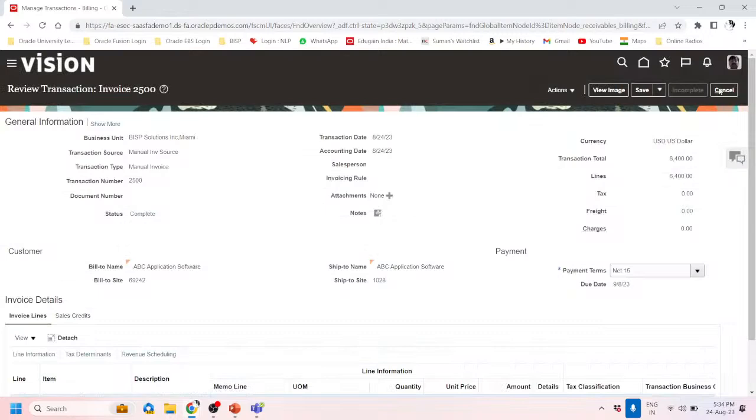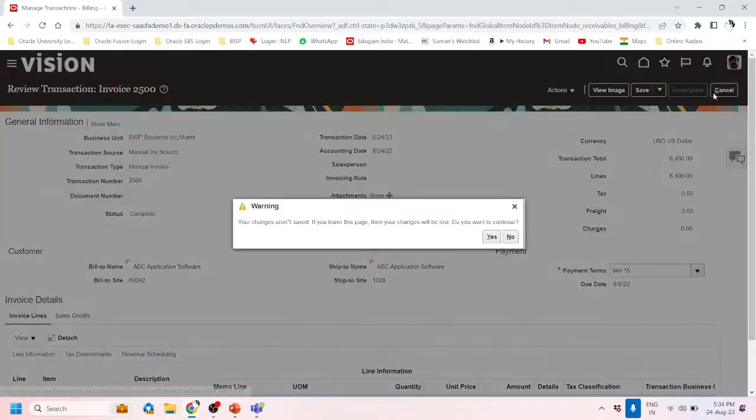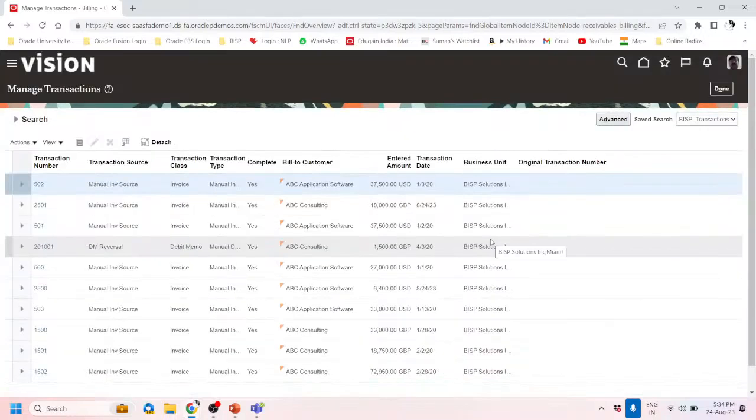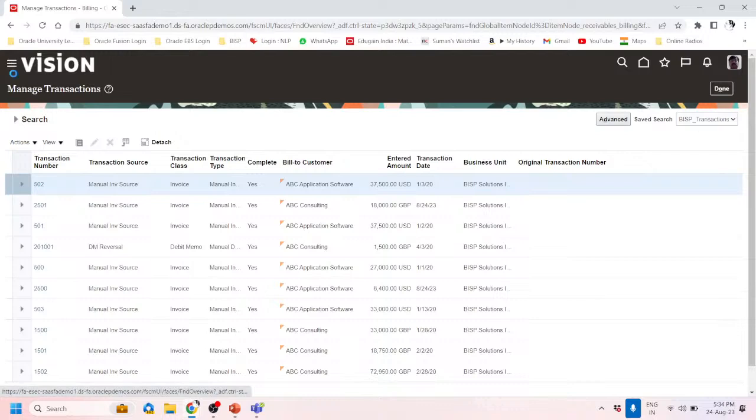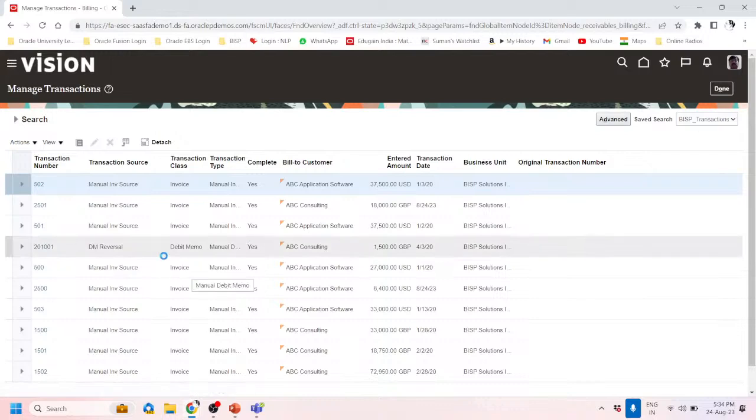So let us reverse the receipt with a debit note, right? So that is the debit note receipt reversal process we will see, right? So let us navigate. Either I can navigate from here.